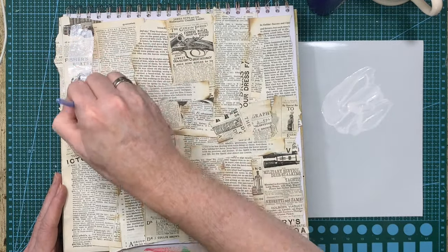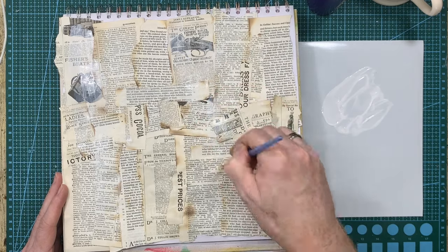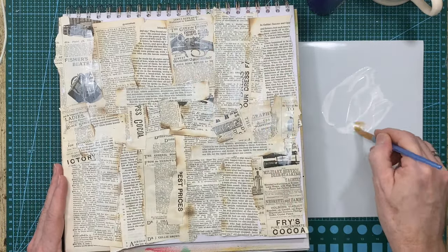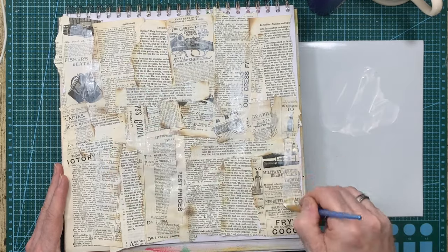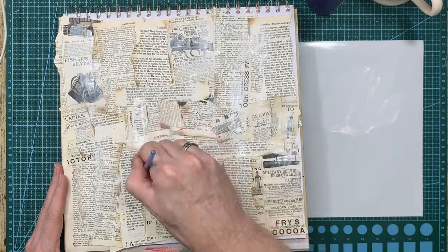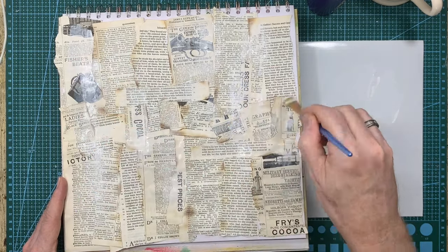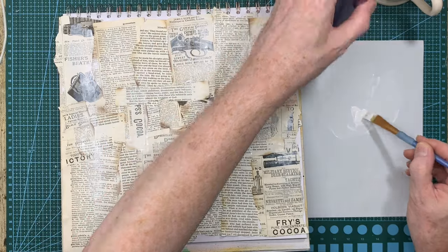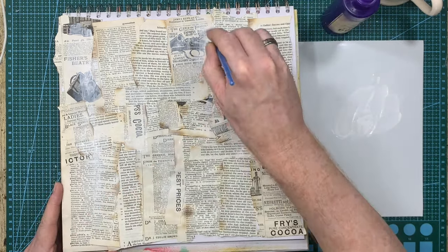So I'm just going to come in with a little bit of gesso over the top in certain areas. I know I kind of wanted that writing, but I also don't want it to be too prominent. So we'll just go over with a thin wash just to kind of knock it back a bit. I may need a couple of coats. I'll carry on adding the gesso. I'll go on to fast forward, play a little bit of muzak, and I'll join with you when I'm happier.